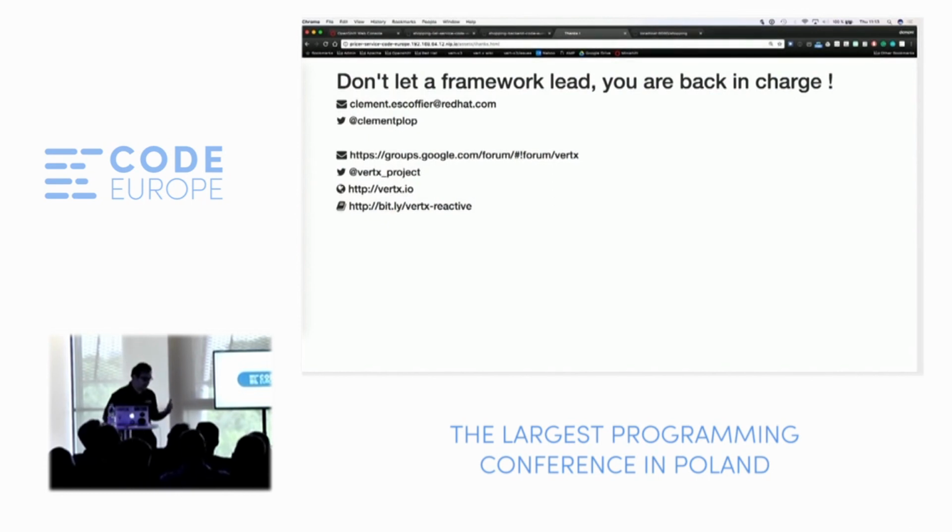You may ask why Vert.x? Because, well, it's just a different way of designing your system. If you use a framework, you have to follow the rules of the framework. I don't like following rules. I want to be creative. I want to build and shape my system as I want it to be, not following some guidelines or whatever. So Vert.x lets you do that. You are back in charge.